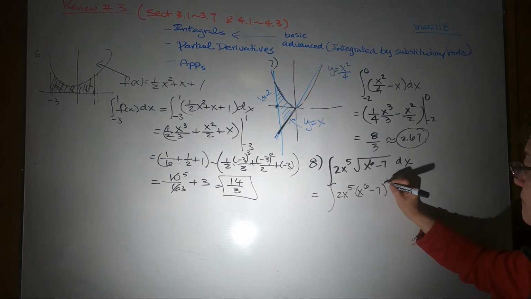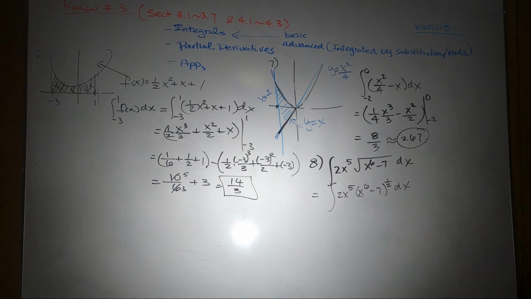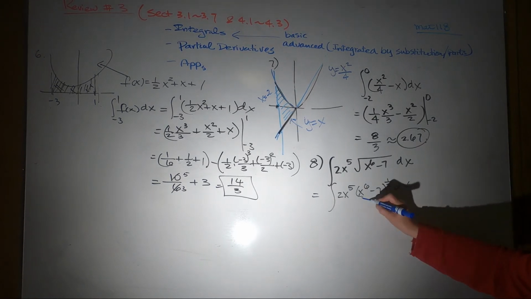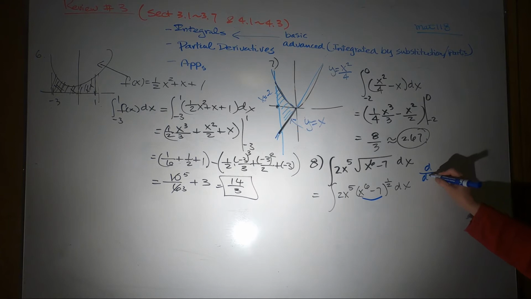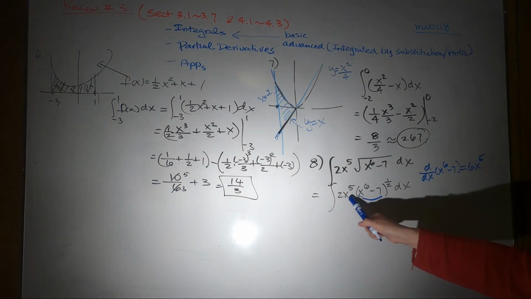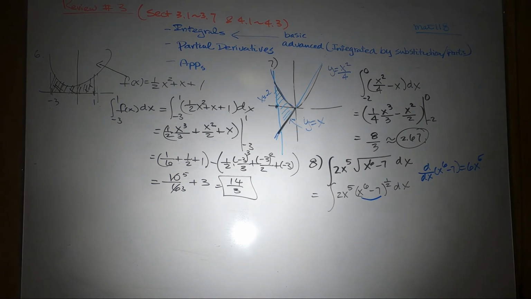To the power, right? Then because the things are multiplying together and we cannot use the simple rule, we have to use the chain rule or substitution. Because we can see if I take dx of x^6 minus 7, then I will have x^5 to the 6/5 power, right? So that will match with this. So what can we do?